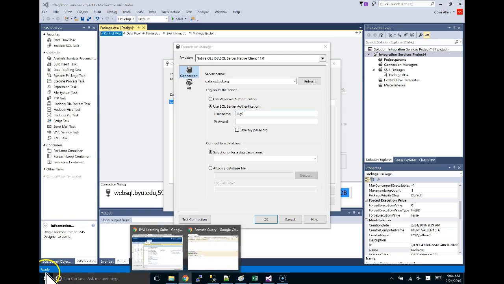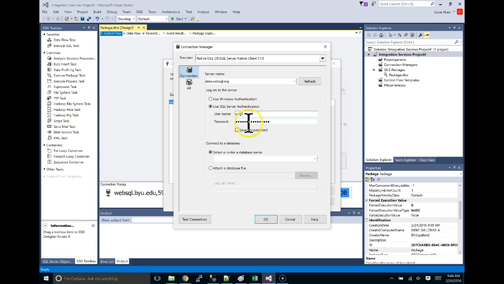I'm going to pause. Okay, so I put in my username and my password. I'll go ahead and save the password. That's probably really insecure for some reason. And hopefully that will give me, now the database here is called user data. So the database you have access to is called user data. And that should be good. That should give you the connection to where we're each building your copy of the data warehouse.